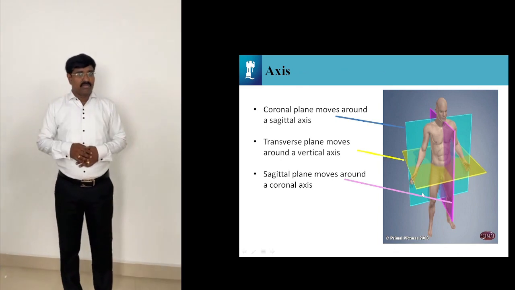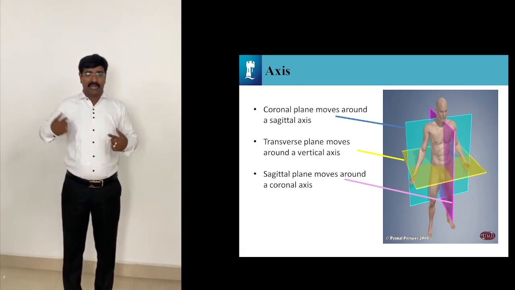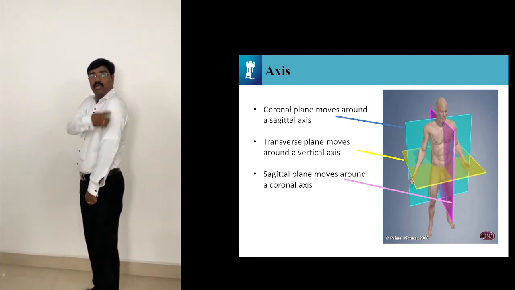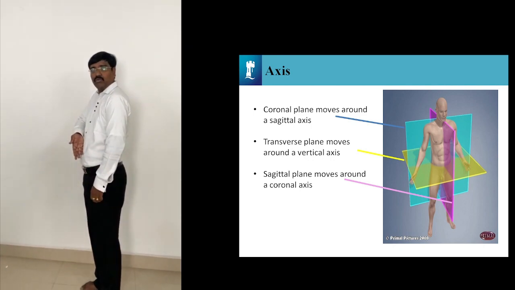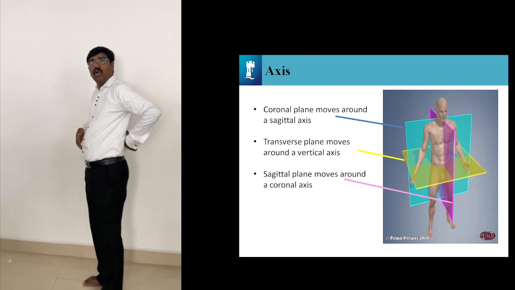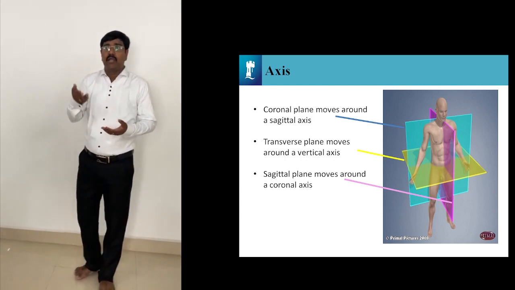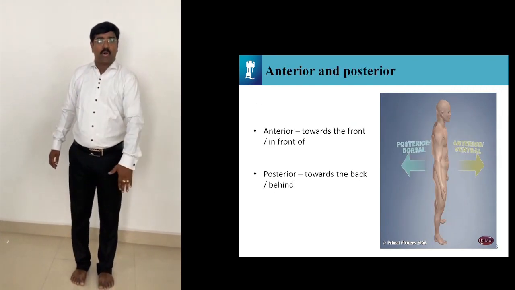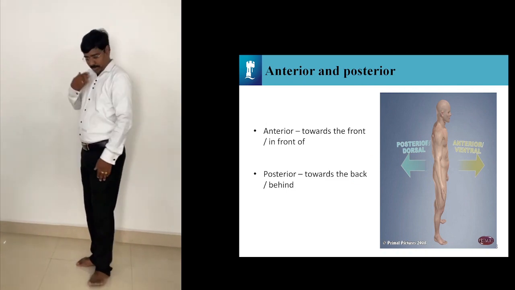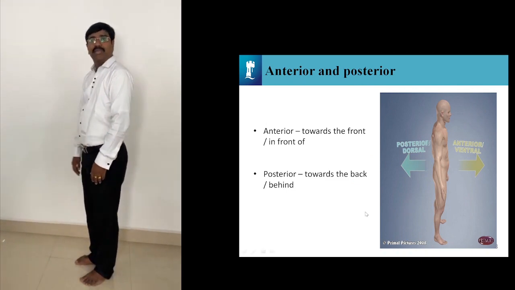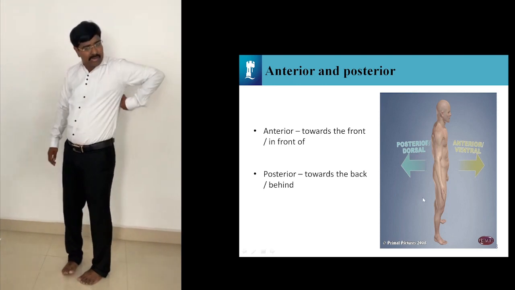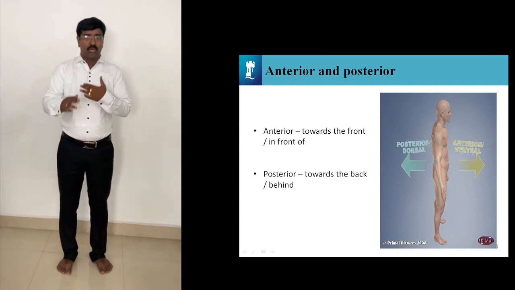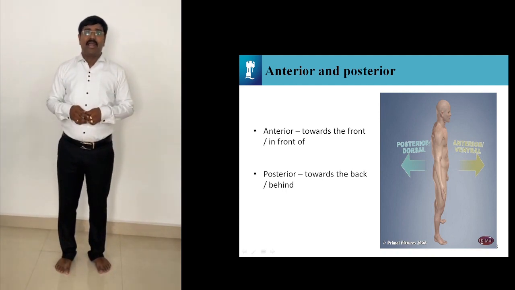So already, previously when we were drawing the plane, you know, right half, left half, upper, lower, and when I was standing, I told you that we have to draw a coronal plane, which is towards the anterior part and posterior part. So now we are saying anterior, what's the definition? It is towards the front of the body. So when we draw the coronal plane, this whole part of the body is called as anterior and the whole back is called as the posterior. So remember the two terminologies, anterior and posterior.